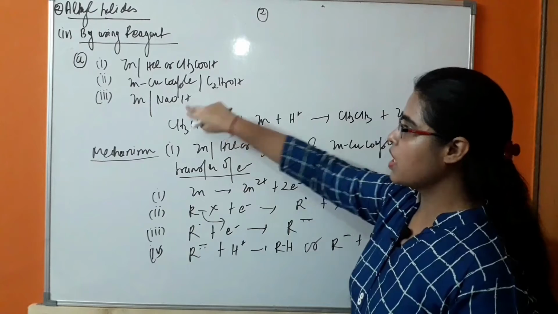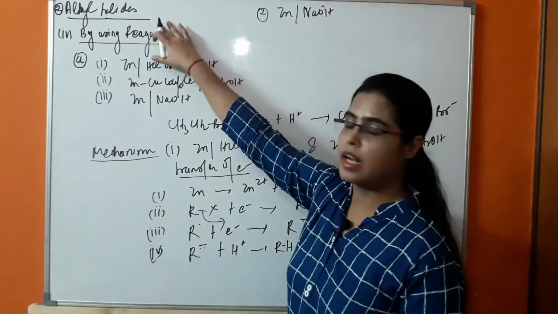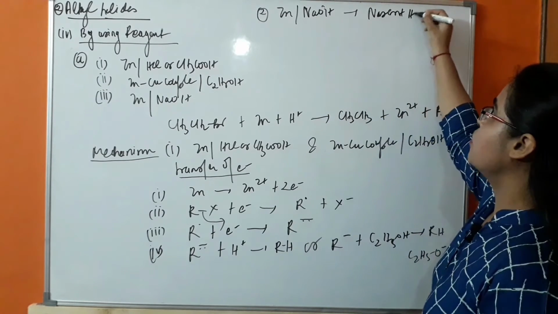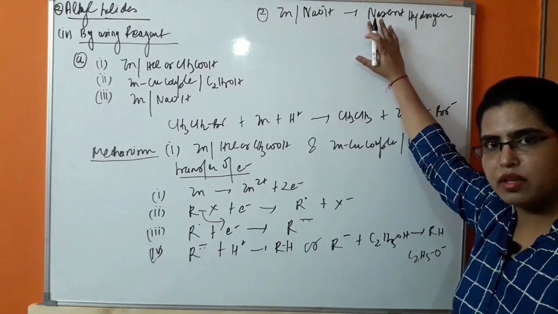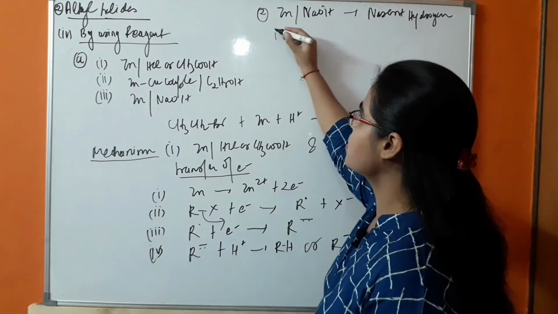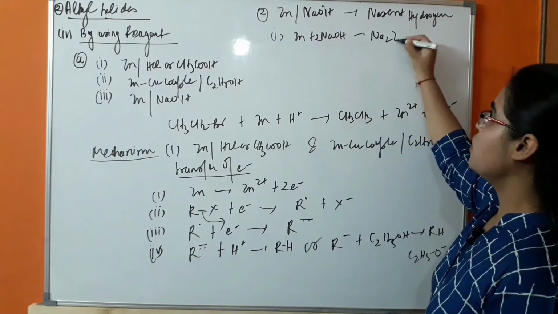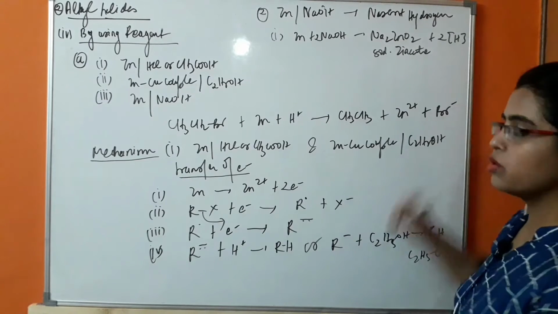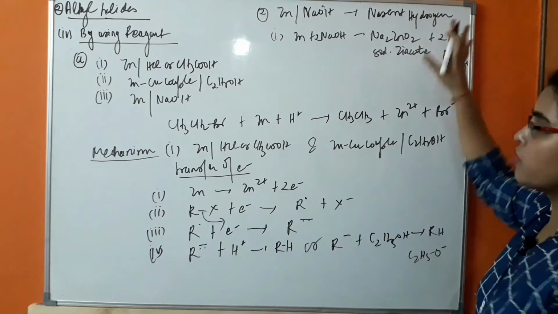second mechanism. In second mechanism, when zinc in the presence of NaOH is used for converting alkyl halides into alkanes, then what will happen? In this case, nascent hydrogen is playing the main role. It means in this the reduction of alkyl halide is done by the help of nascent hydrogen which is provided by this reagent. So in this case, what will happen? First step, first zinc reacts with NaOH. So there will be formation of Na2ZnO2 which is sodium zincate, and removal of 2 hydrogen atoms, that is nascent hydrogen. Because nascent hydrogen is highly reactive, so this will proceed the reaction.